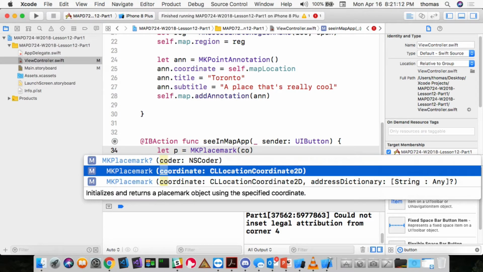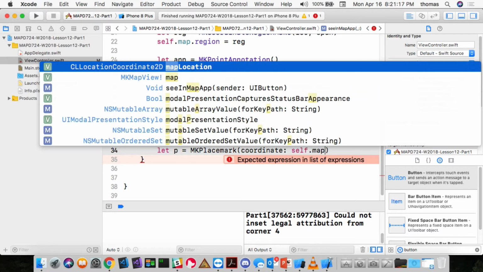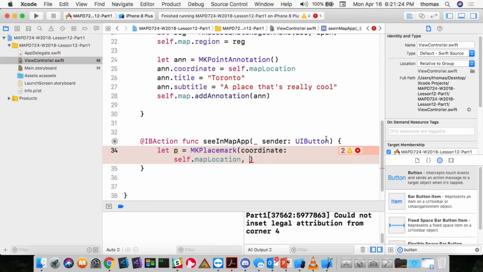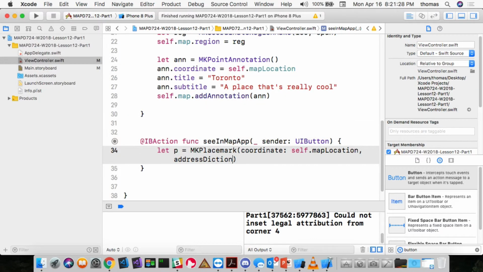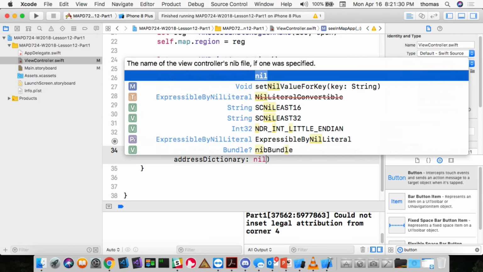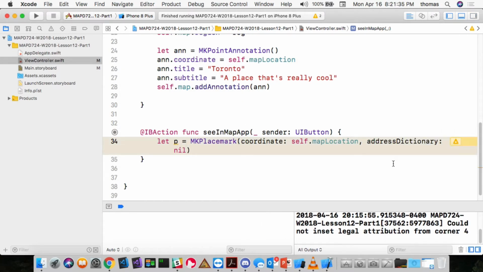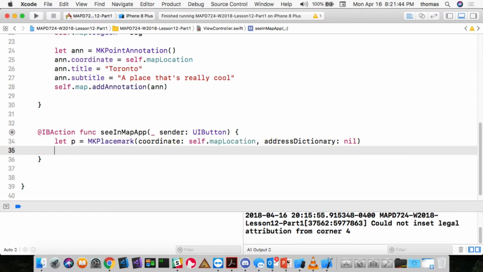This one is going to be the self dot map location, and we're also going to put in a dictionary, which is address dictionary :nil, because that's the other parameter. All right, so that's what you need. And again, this is making it so that you can have much more stuff to go to the map app, right?